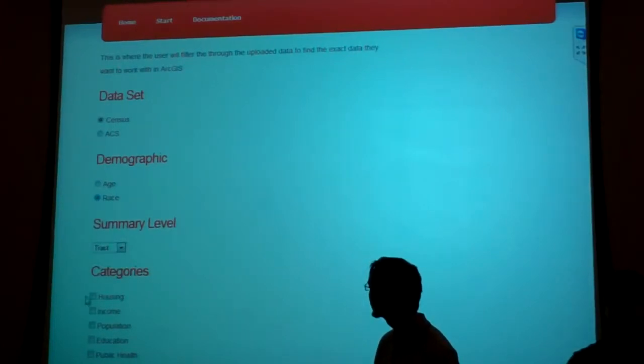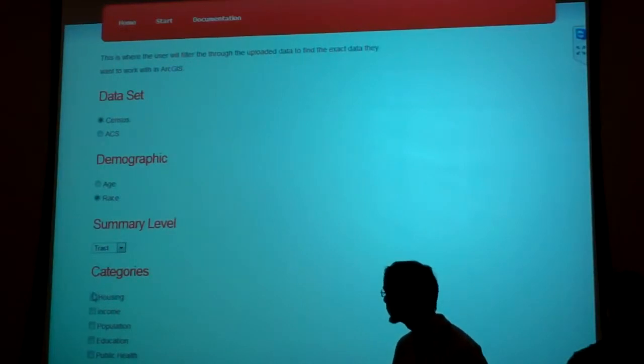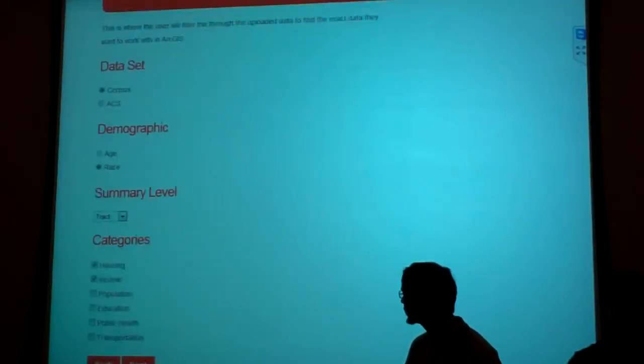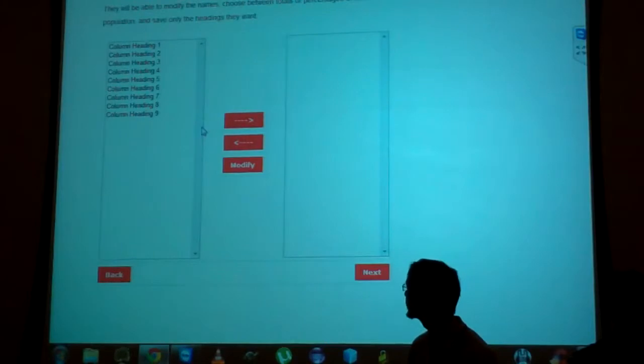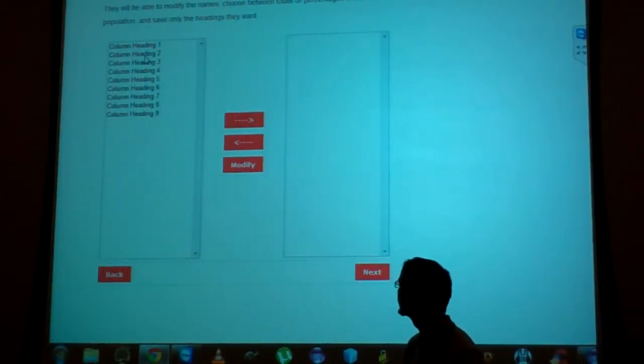And you can choose different categories, and it will give you the relevant information for those categories. So let's choose those. Then this will give you the appropriate column headings from the data you filtered, and you can add multiple column headings over to be exported.